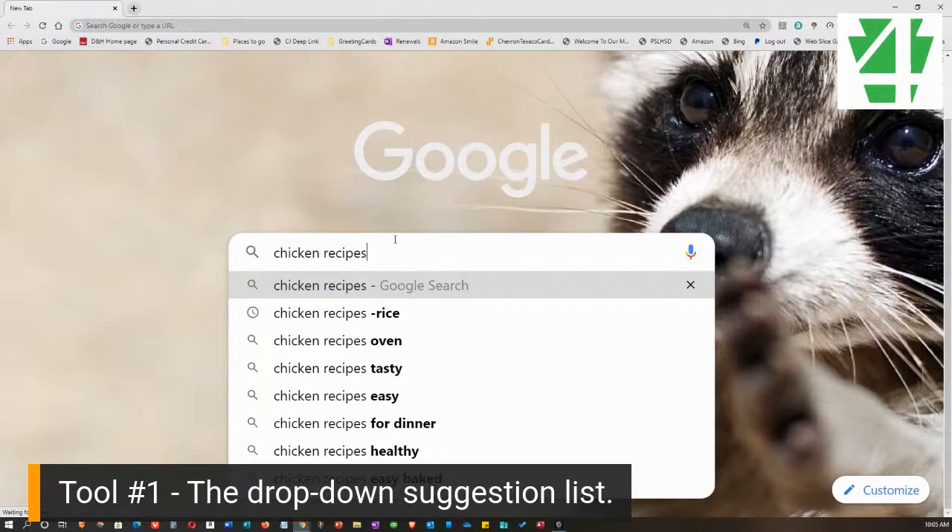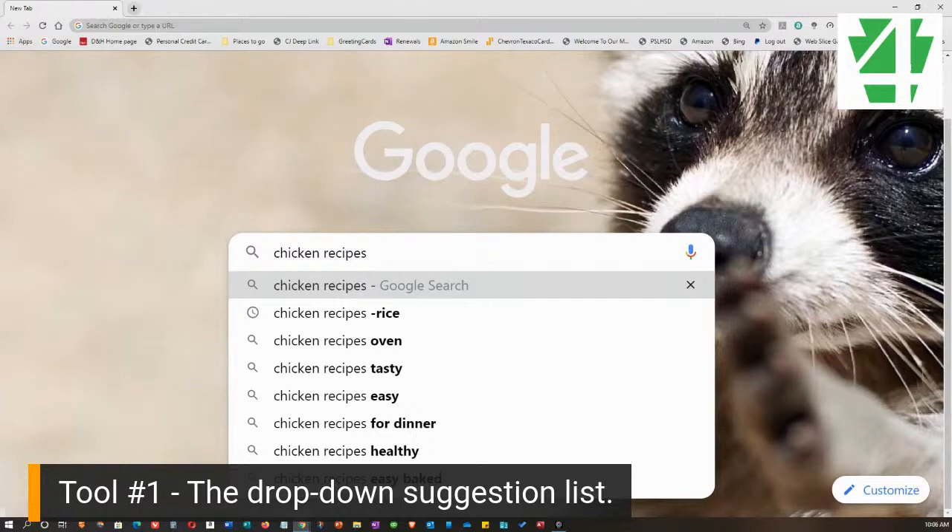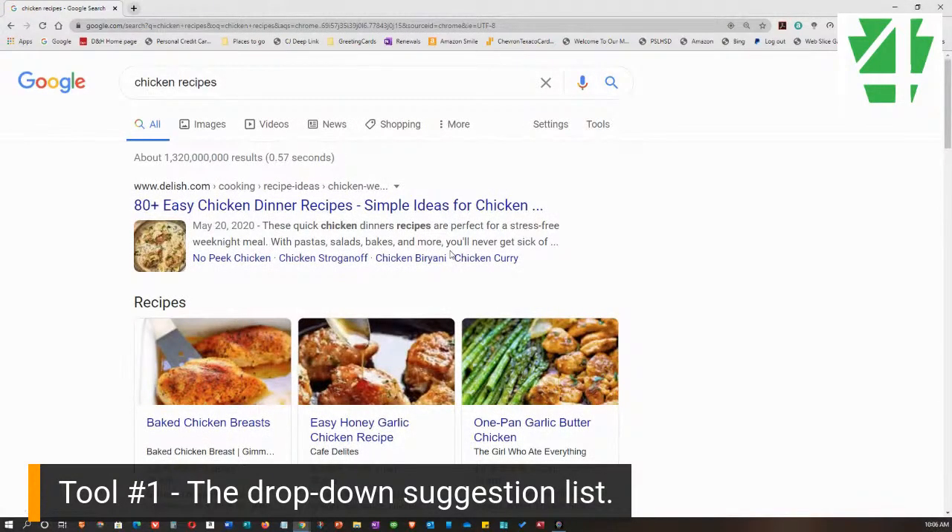Here's what Google does: when you start to type a search, if you've already done that search before, Google will generally bring that search to the top. If you haven't done it before, that won't appear. But either way, it shows you what people search for most on Google related to what you put in. For instance, I put 'chicken recipes' and a bunch of stuff came up. Right away I can narrow my search if I pick one of those suggestions in the drop-down menu. For the moment I'm going to hit Enter and let chicken recipes come up.